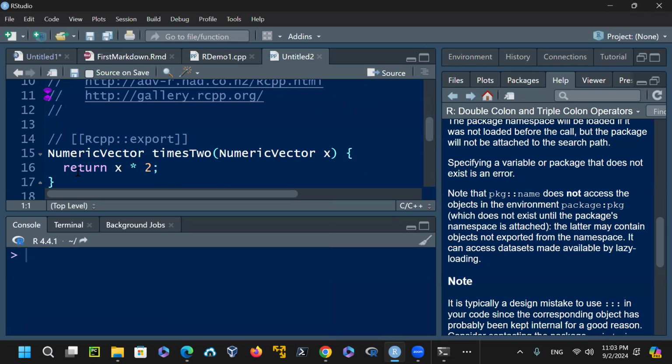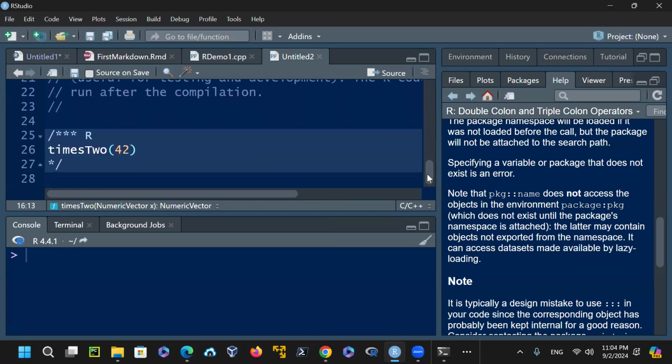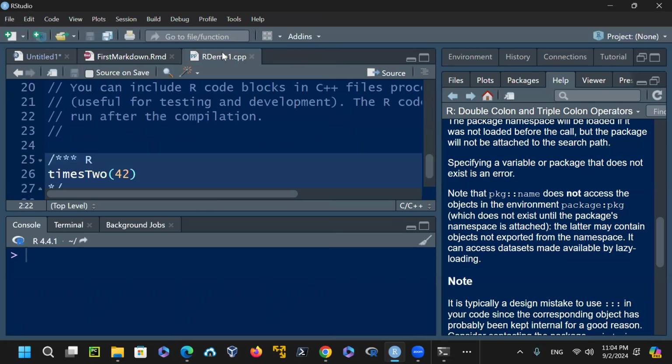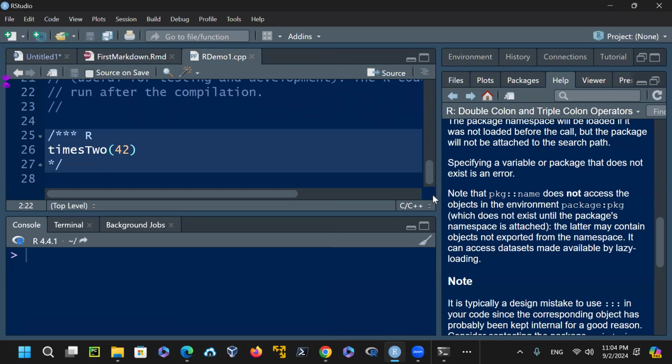And you could add on to this one using the same kind of numeric vector. You could just say to the power of 2, whatever the function, and then x, and then just change the symbol, because times would become the power of. And in R the symbol for that is the caret, which I will show you. So right here, you can see times 42. When I compile this one, this was the code.